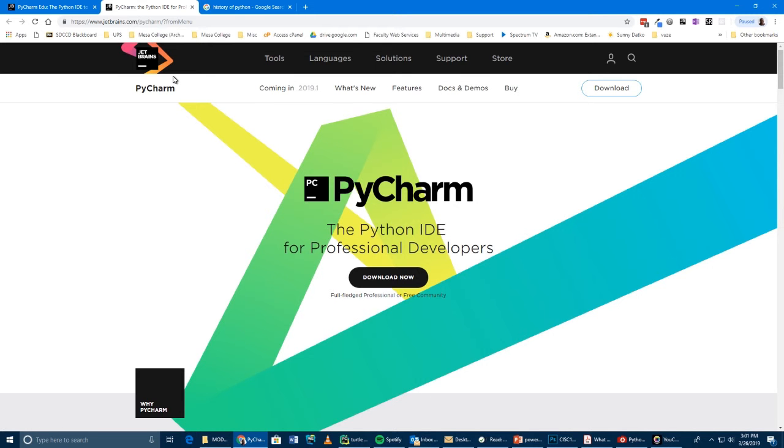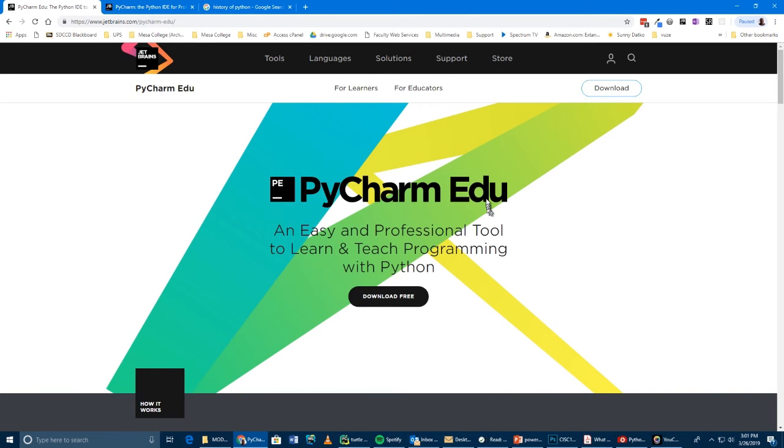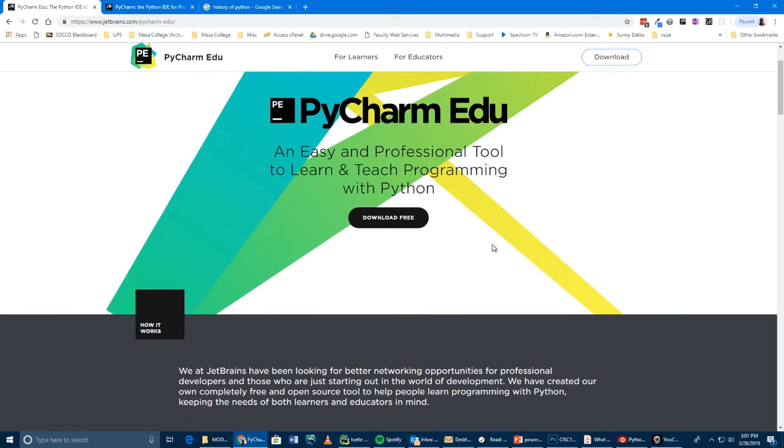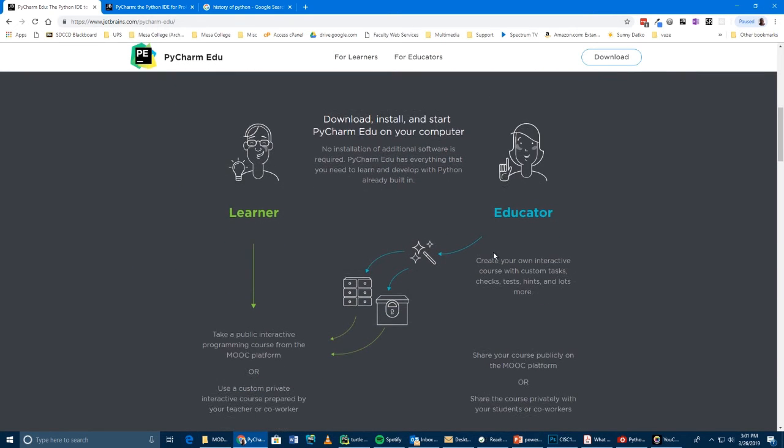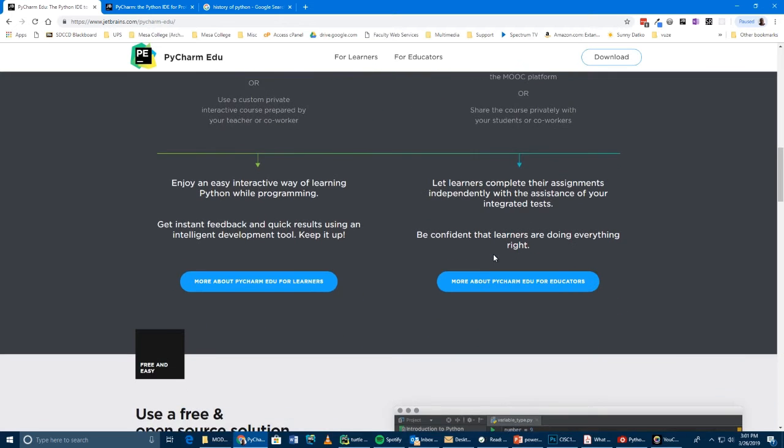JetBrains has another product for Python developers. It's a Python IDE for professional developers, but they have a free version called PyCharm EDU. It is an integrated development environment for training for learners and educators.